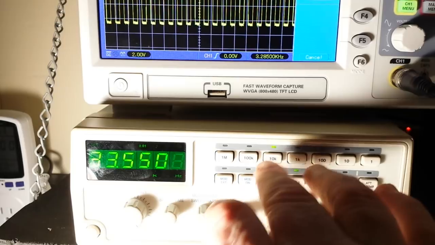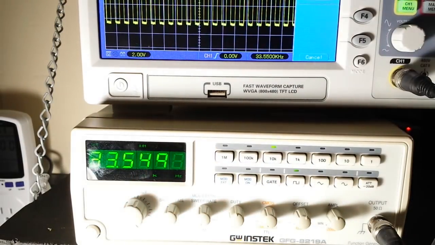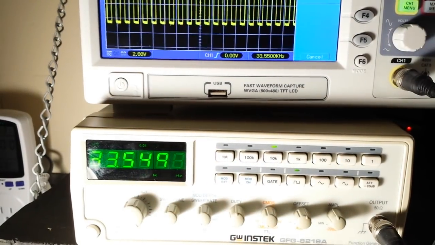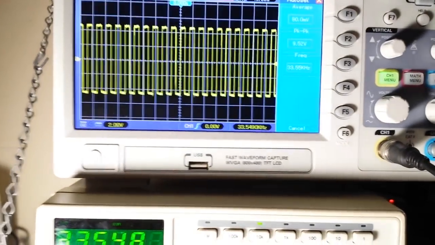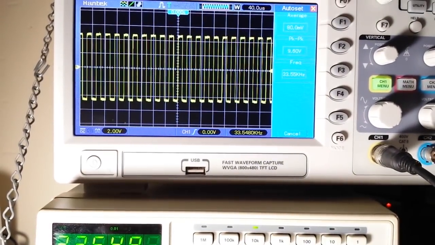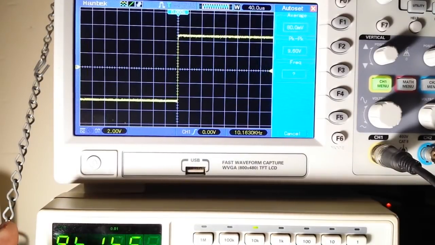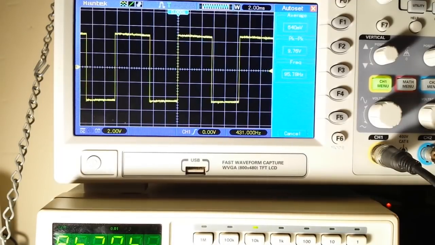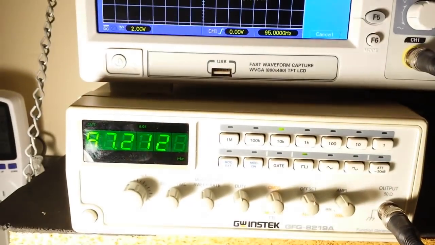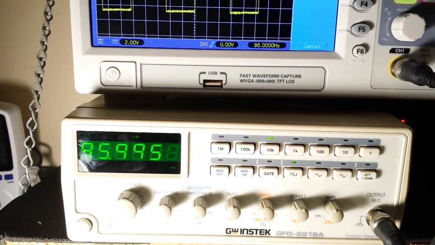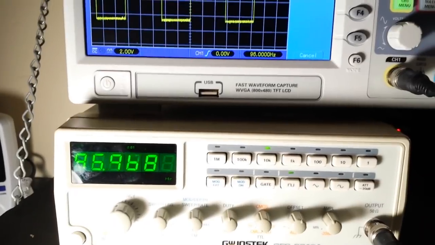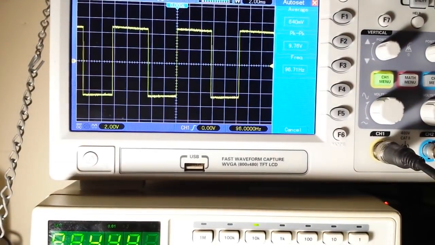Let's go up to the 10K mark. So we're at 33 kilohertz, 33.5 kilohertz. And again, the scope is showing us 33.5840. Well, if we turn it down to the lowest point in this range, oh, it's just the frequency counter is jumping all over the place here. Seems to have a lot of drift to it, while the analog frequency generator itself is pretty stable at 96 hertz.